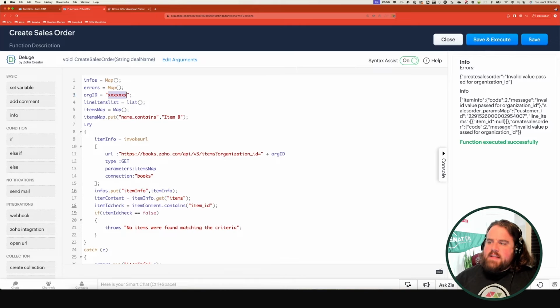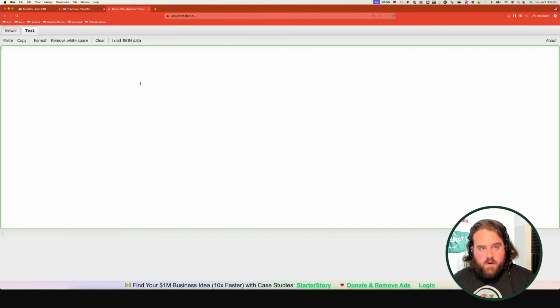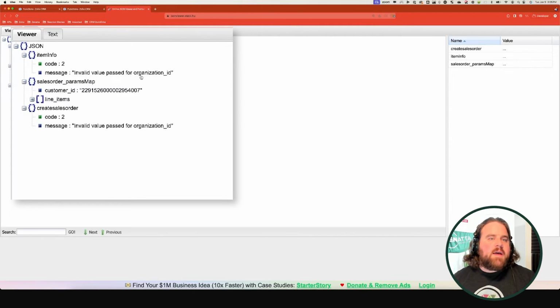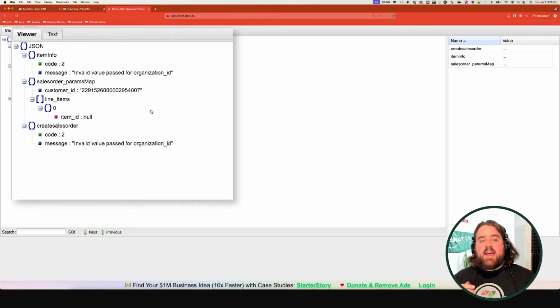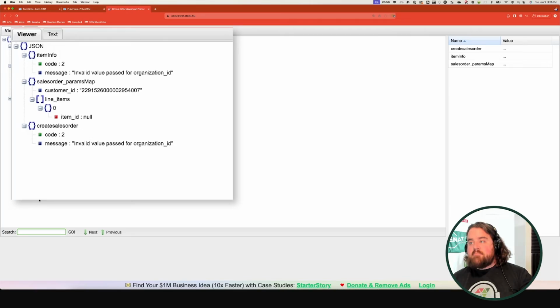Now, admittedly, at first glance, this looks a bit messier because it's all a bunch of JSON jumbled up together. However, because I've put everything inside of one giant infos map, I can double click or triple click sometimes. There we go. And if I copy that and take that into a JSON viewer, then now I have a much more organized way of looking at all of my info statements, right? I can see all of the labels for my info statements. All of the items within are now properly nested and organized. So there's a lot less hunting and pecking, or even better, I can use a search functionality in a JSON viewer to quickly find a particular info statement that I might be looking for, or a particular piece of data that I know I should expect to see, and if it's missing, then I know that's the problem.